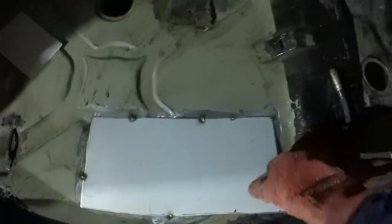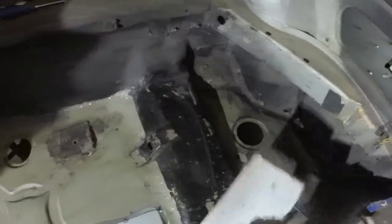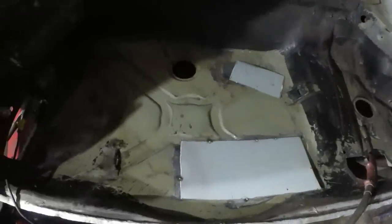I don't know how long that's taken, but I've made one patch to go in there. I've dressed the recesses in the boot floor smooth, just where this patch goes on. Obviously this should have a fluting through it up to about there to match that one. I'm not really bothering with that, I'm just getting it done. That is the paddle for that side that needs a bit of a bend in it. Go in two, and so now I'm just going to weld it all in.